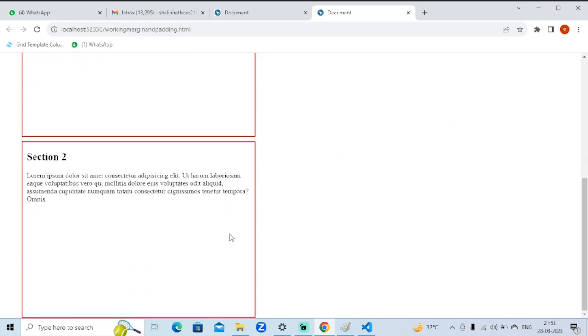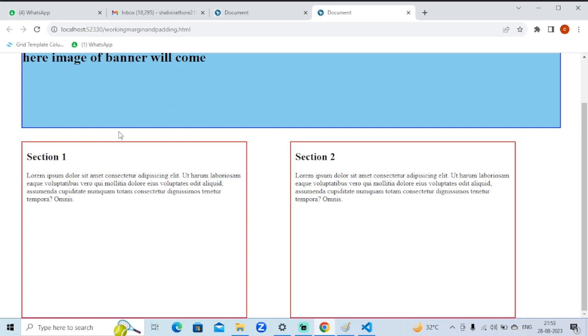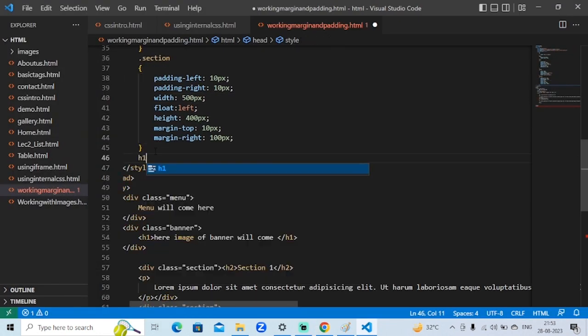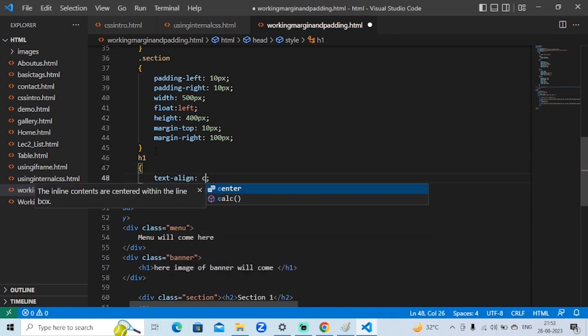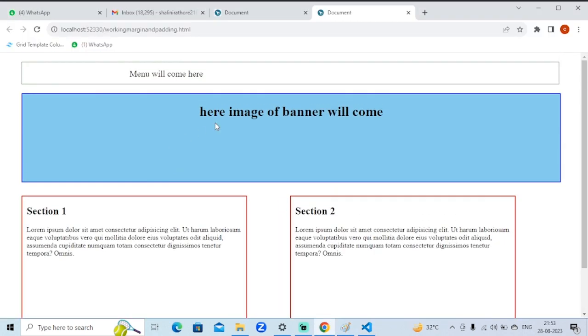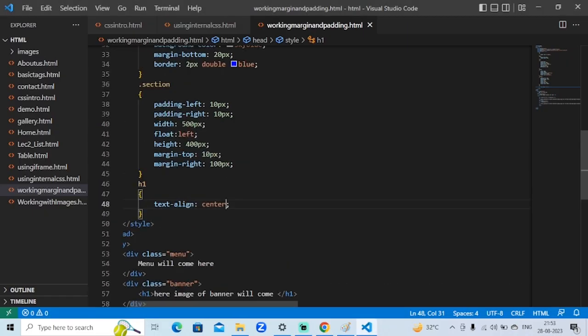So in order to achieve the previous one, I will make the width 500 so that at the end it will become 520. Perfect. And here you can see the padding, you can give it as per your choice. Now let us do one thing. Let us write the CSS for the heading. So H1, first of all text align to the center. Oh, H1 is on this side. I want to apply it for the H2 basically. So come over here, give it H2.